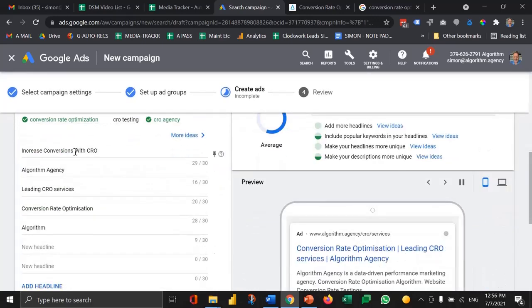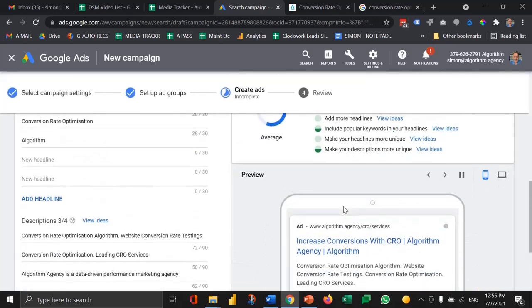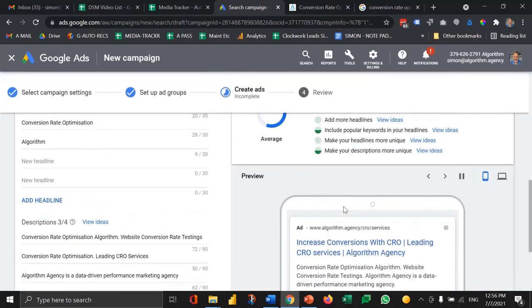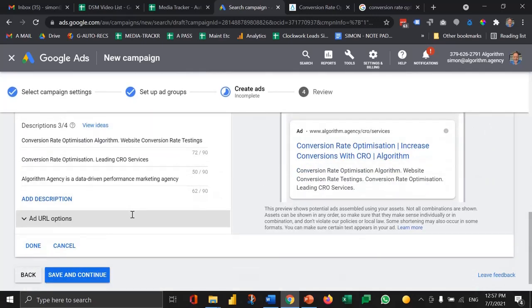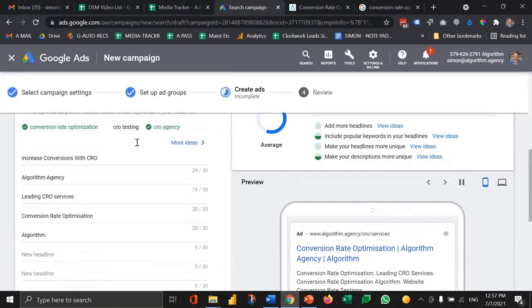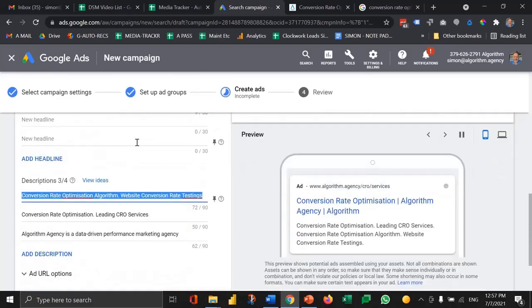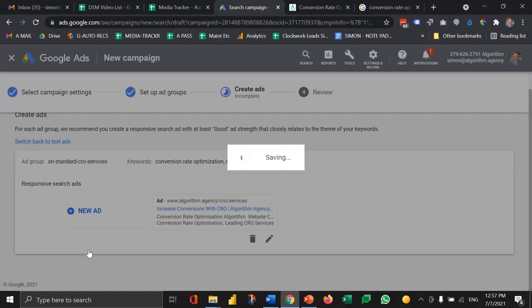And then Google's doing a pretty good job these days of actually creating its own dynamic headlines. So you effectively get a whole bunch of headlines that are restricted to 30 characters, and then Google rotates them. You'll see here the ads changing on the right hand side, and it will optimize to the best performing combination. So you have the choice, either use their recommendations or you can define your own. In this case, Google's done a reasonable job of doing 3 descriptions and a bunch of headlines. If you want to make them more specific and more unique, then feel free to do so. And then I just hit save and continue.